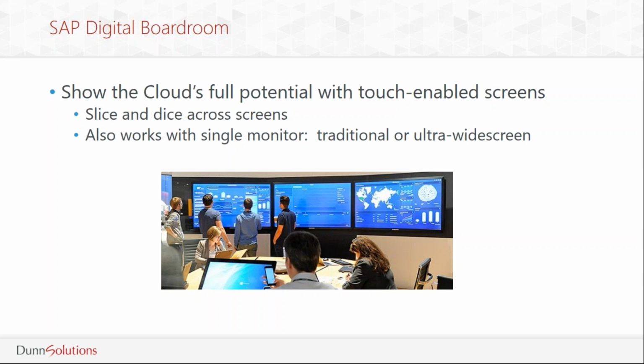You can also purchase an ultra-wide screen, so hey, if you wanted one of those, it will work. It'll slice up your ultra-wide screen into 3 sections. Or if you're not quite ready for that, you can display this on a single monitor where you can swipe between different screens, or you could just design it to work with a single monitor that is a touch screen. It does work with a mouse, but the benefit is being able to just go up and click on things and just watch your results change on the fly. It's really powerful.